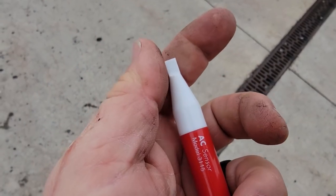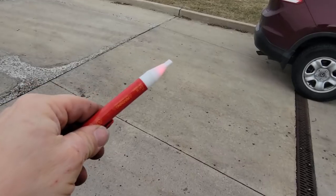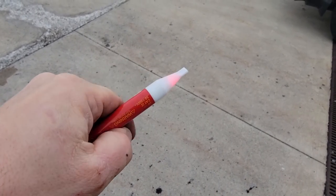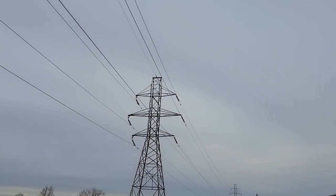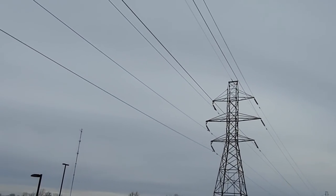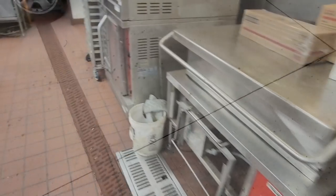Here's something you should realize. If you can see it, it's pretty bright out here. Those are the power lines. That's how much flux the lines are giving off. There you can see it. It's picking those lines up off that. I'm sure that somewhere, I know the big ones around here are going 600,000. That's probably 300, I bet. Something like that. You can tell based off of how long the insulators are, but I'm not certain what that one is. However, living near one of these things is a good way to get cancer.